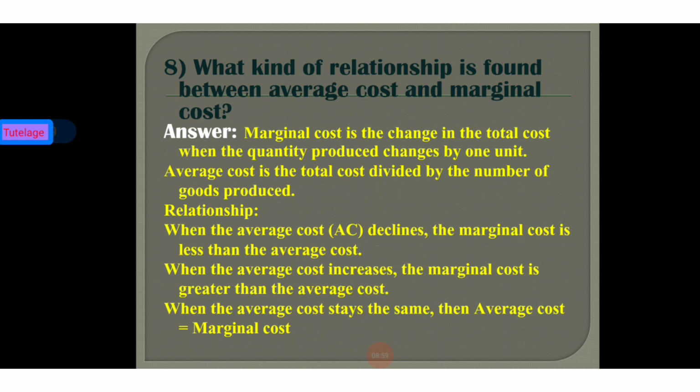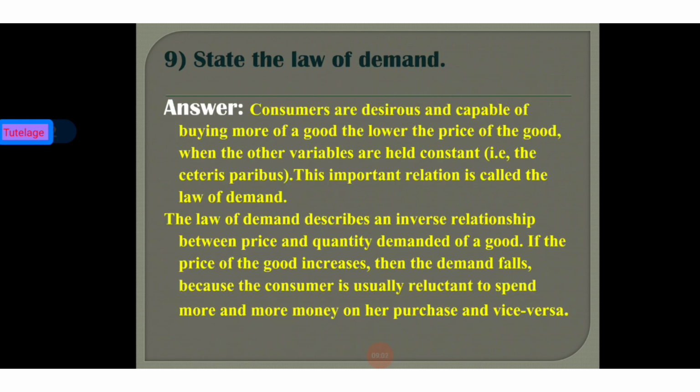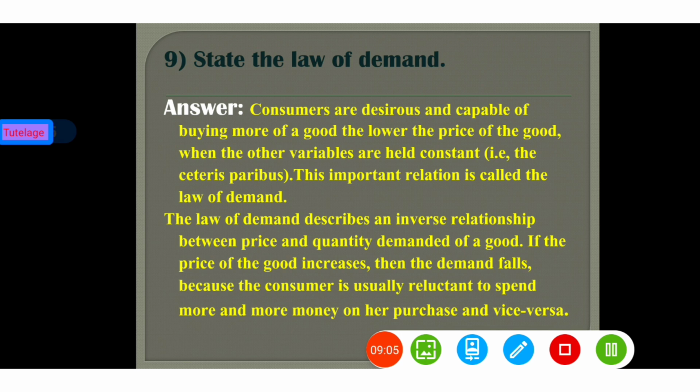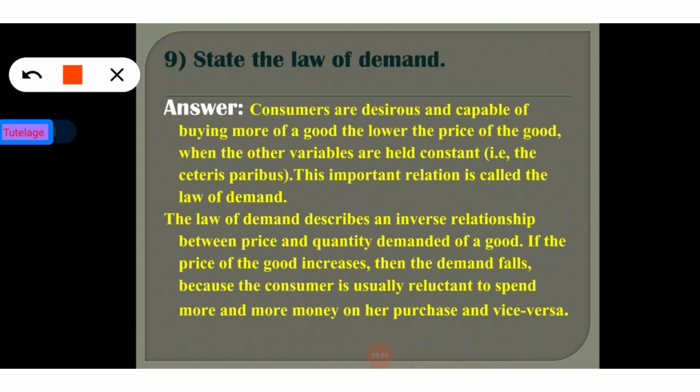Okay. So now going to the next question, that is state the law of demand, which is one of the most important questions of economics. So law of demand basically describes an inverse relationship. Inverse relationship means inverse relationship of whom, between price and quantity demanded of a good. So if the price of the good increases, quantity demanded for a good decreases, and if price decreases, QD increases. So that means it denotes an inverse relationship and it is known as the law of demand. I think this is clear.